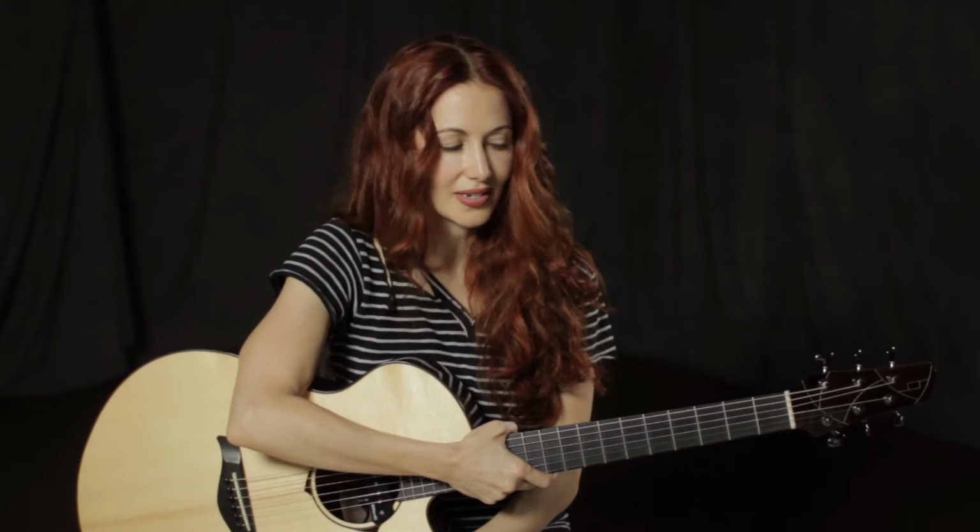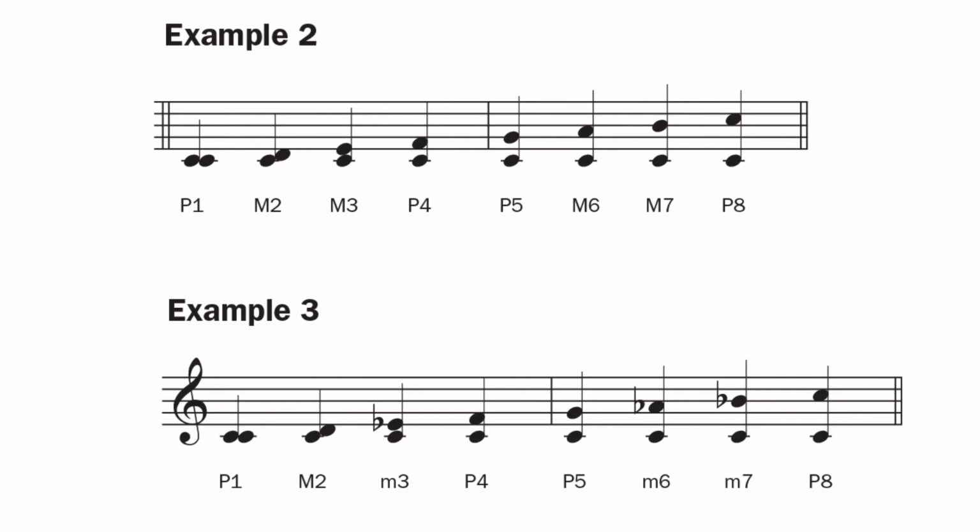We're going to look at these in context. So let's use the familiar major and natural minor scales as a way of seeing the intervals in context. Looking at examples 2 and 3, the keys of C major and C minor respectively, notice that the perfect intervals are the same in both the major and the minor modes. So the unison, also abbreviated as P1, the perfect 4th, or P4, the perfect 5th, also abbreviated P5, and the octave, P8.